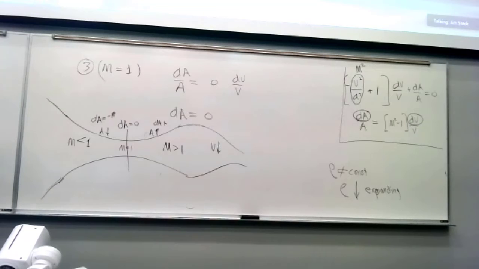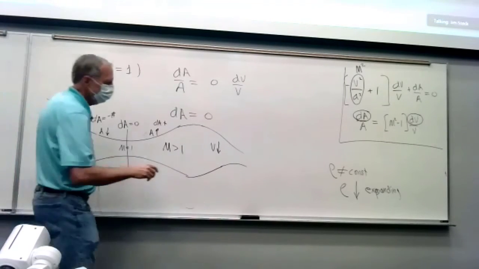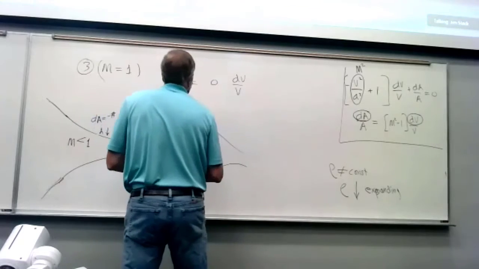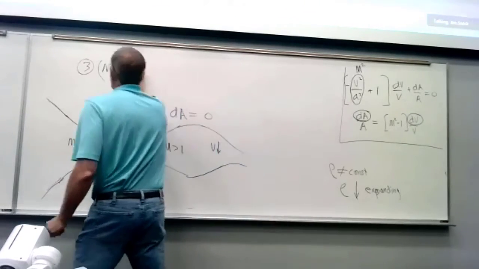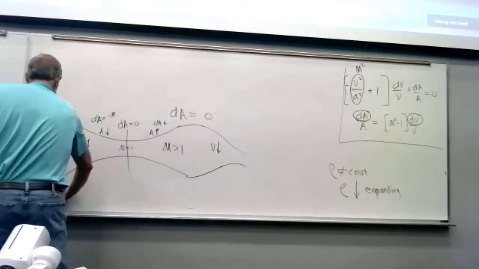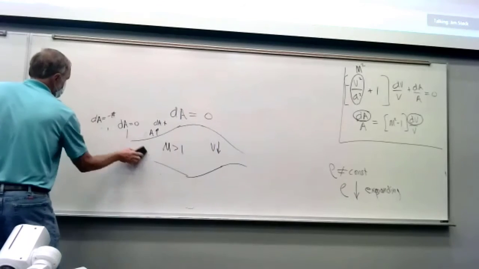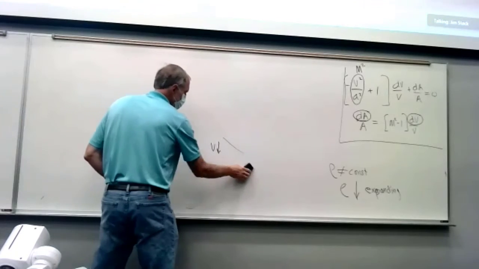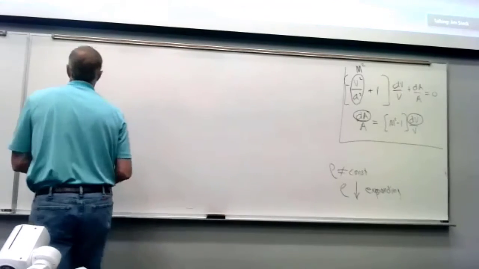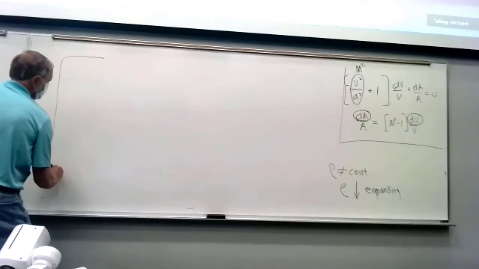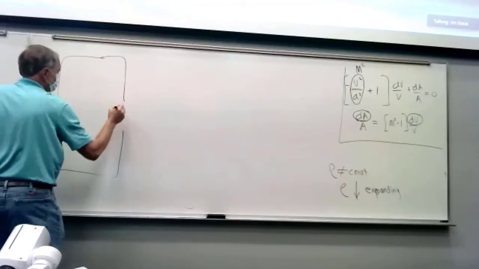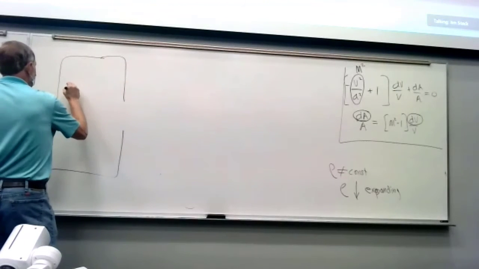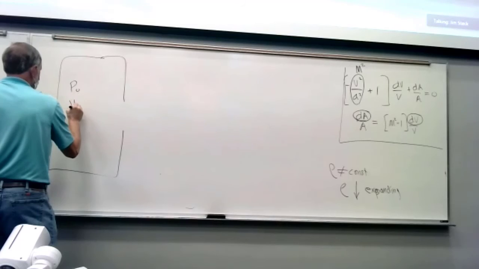Yeah, well, and this is all steady state flow. So the way that you get flow to go supersonic is the picture I was drawing at the beginning. Somehow you have to get a really high pressure, and then you run the flow through a really small nozzle so that you can get up to Mach 1 at the nozzle. So you either have a tank here. This is what our supersonic wind tunnel does.